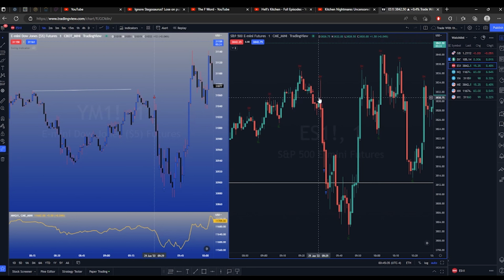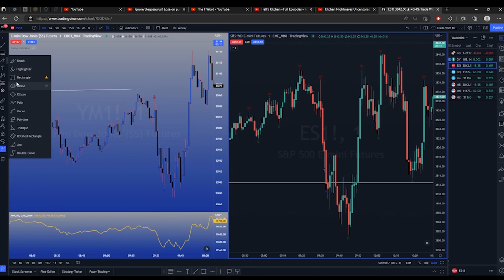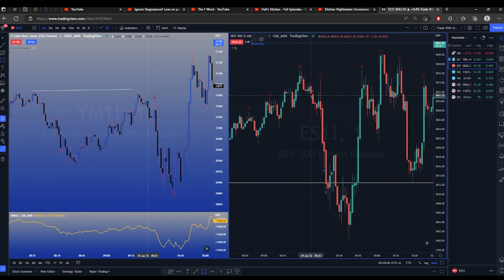And then the entry is right here on this candle. This is the candle you want to enter on once it breaks this area right here. Let me go ahead and mark it for you so that you guys can see it. This was the entry point right here. Inside of this was the entry.